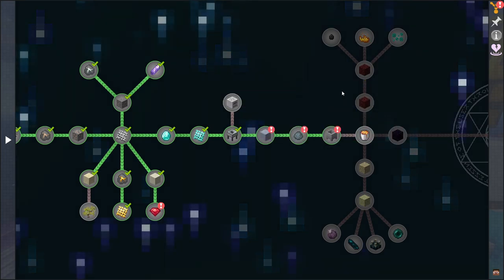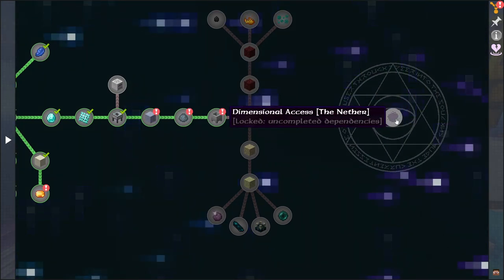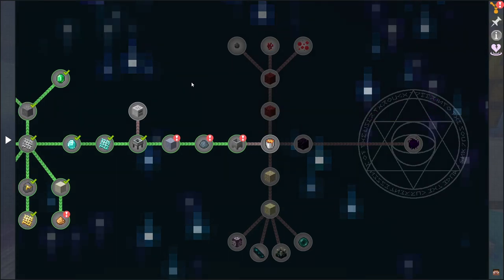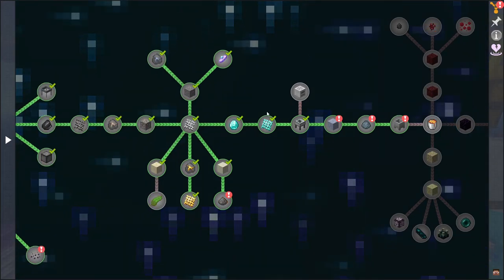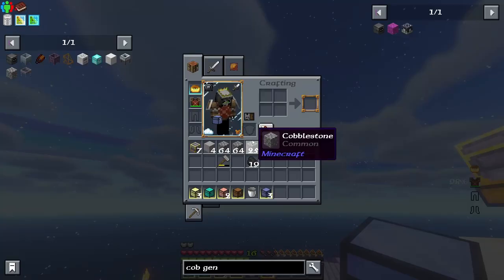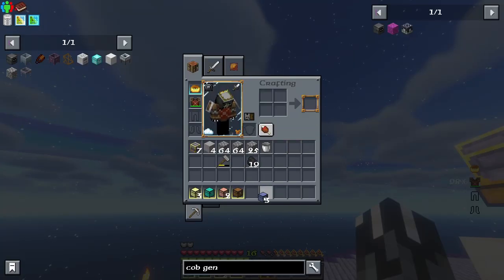Then it wants to do obsidian. And then I guess make a portal to the nether. That's probably what I'm going for here. But in the meantime, let's check out some stuff here. See what we got.